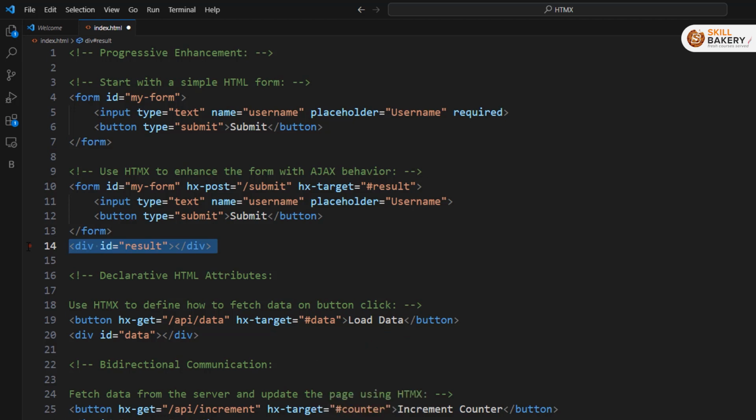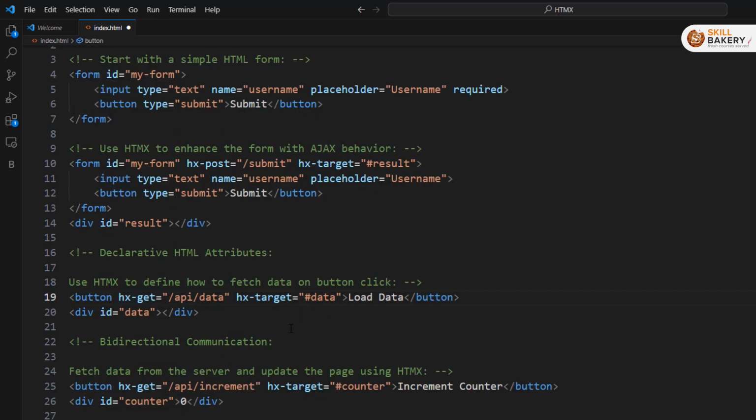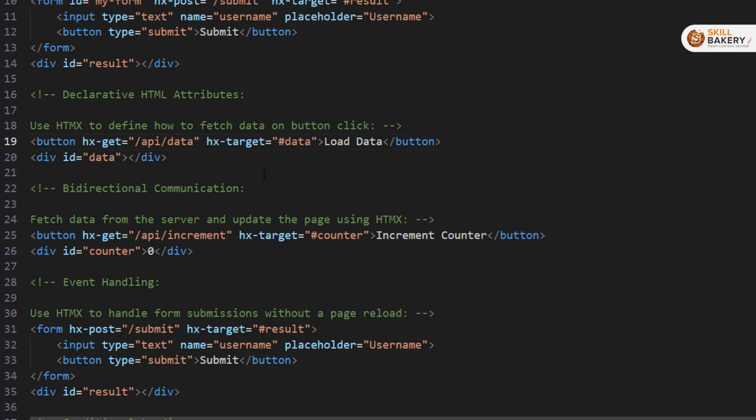Now just assume this with a jQuery or any other library for that matter. You won't be able to achieve the same feature or behavior or functionality with these many number of lines of code. Similarly, the other example that we have over here, there we are making use of the get attribute. So we are getting some data from an API and we are populating that data over here in a div with an ID data. And all we need to do is just write these 2 lines of code as far as front end is concerned. And that is all it takes to complete this operation.